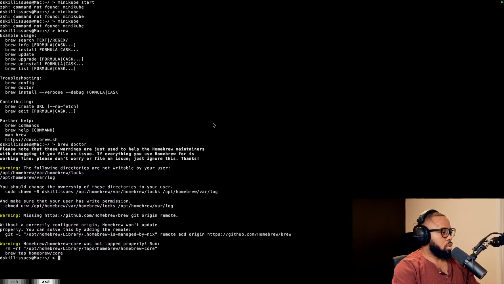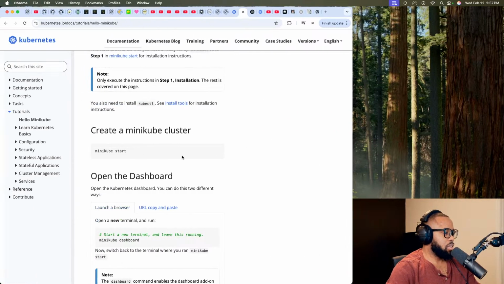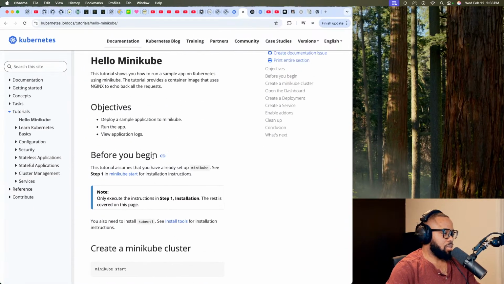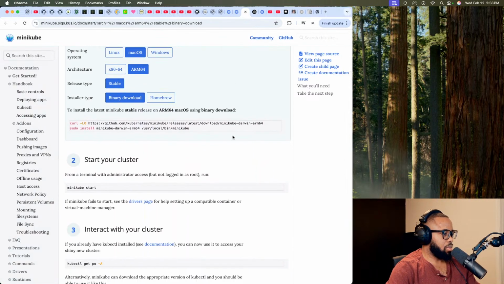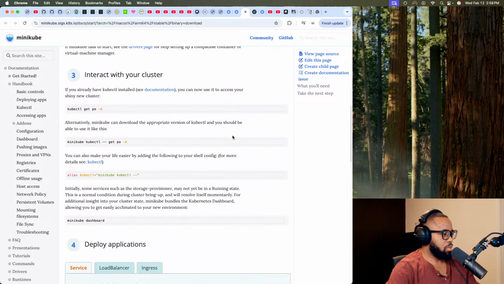Well, this is annoying. Probably should have double checked on this before starting the stream. Oh, now I'm not sure what to do. Can I just install it? I really don't want to go through this whole Minikube install again. But it sounds like that's what I'm gonna have to do.